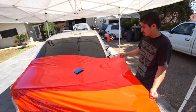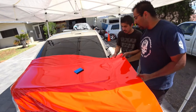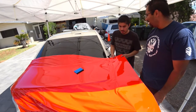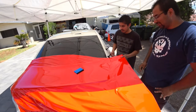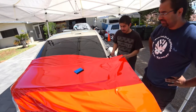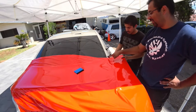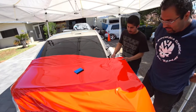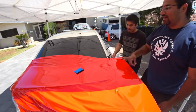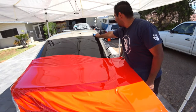Okay, we're at the tail end of the top of the hatch here. Oh no. This is what we mean by mistakes. We're off by, we had the material turned too far to the side. Ah, Javi, Javi. If we heat it, we can start it up. Not that much. Not that much? No, that'll burn.